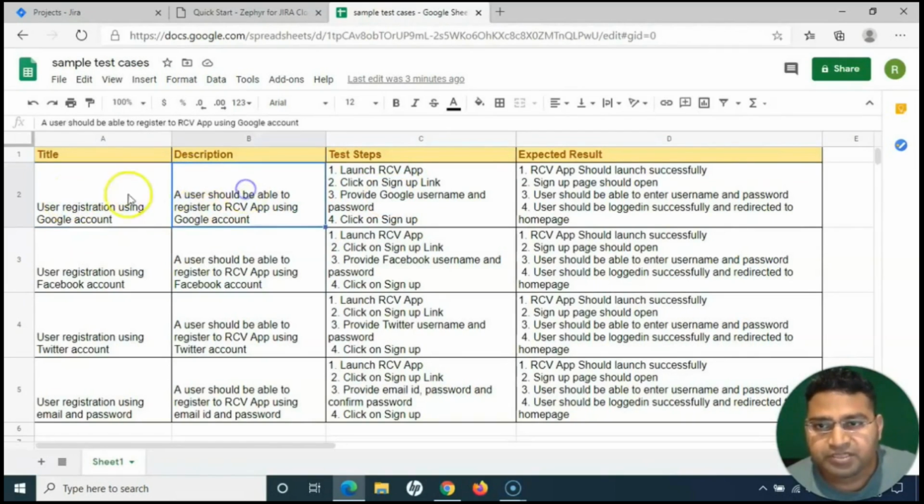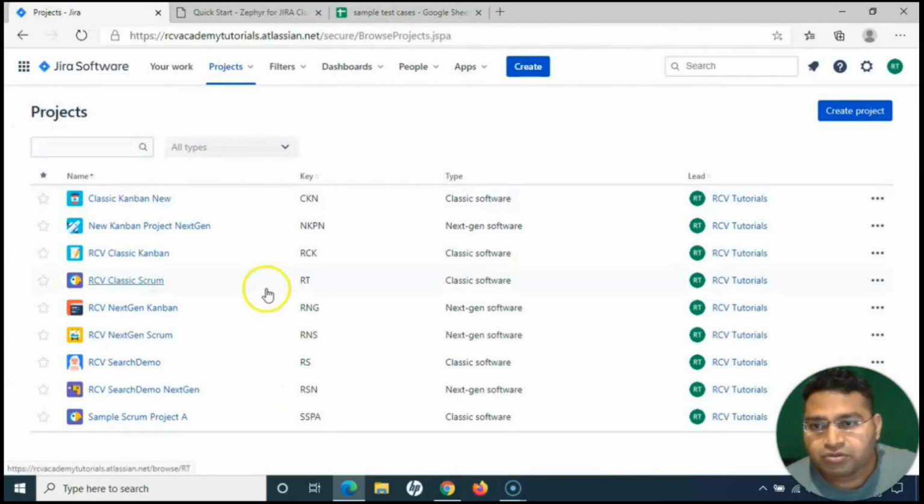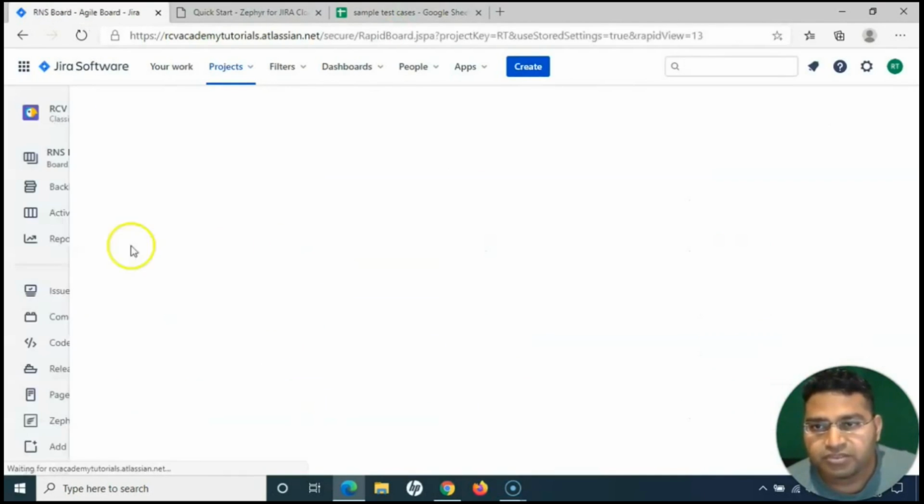In this particular case, I want to have a title and description for the test case. This is my title, this is the description, and this is in my Excel sheet, and these are the steps. There will be steps and expected results in the test case, and then one more section around the test data. This is just a dummy, simple test case to show you how you can add this test case into Zephyr. So I'll go to the project here.